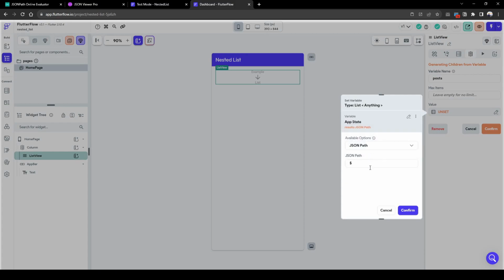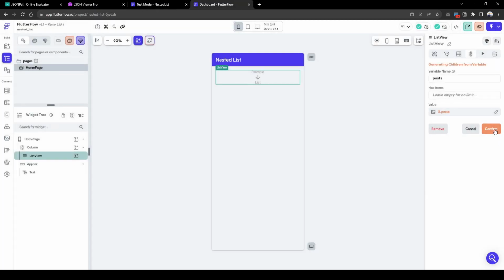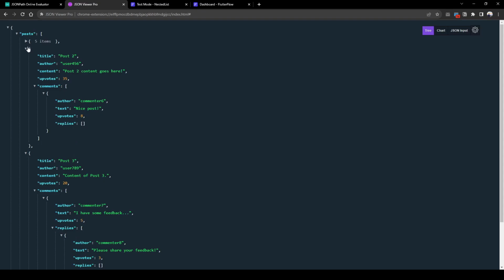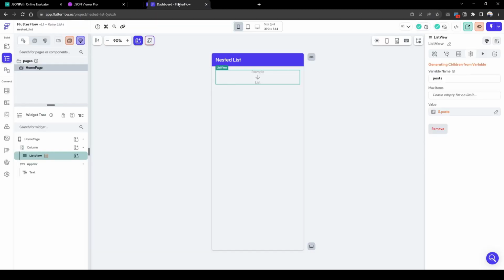Because I need to dig into post, I need the JSON path of post with S, and then click OK. Here we've basically generated these three children for post.